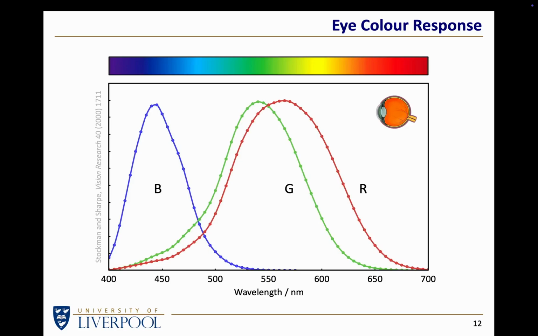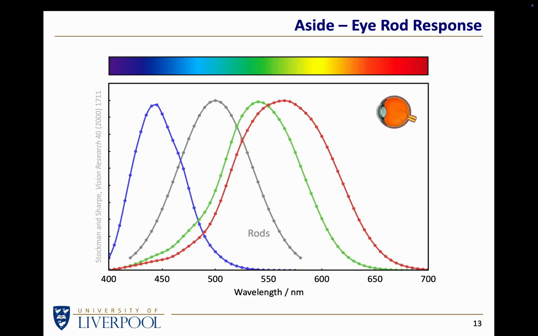So although I tend to still think of them as red, green, and blue color receptors, biologists never talk about red, green, and blue color receptors for precisely this reason. The red receptor is not sensitive to red light, certainly not red light only. It's actually sensitive to most of the spectrum. So biologists actually talk about the receptors that are sensitive to the short wavelengths and the receptors that are sensitive to the long wavelengths, and not surprisingly the M for the mid wavelengths. I find that too much of a mouthful, so I still call them red, green, and blue.